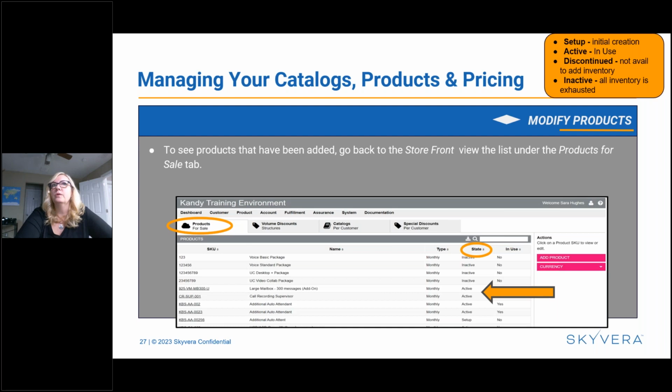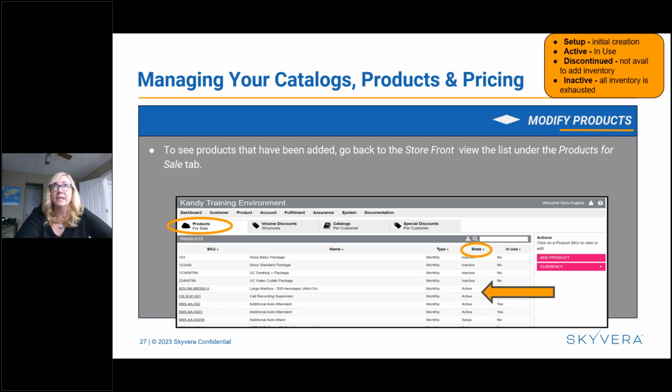And you can also see here the state. So there are 4 different states. Again, setup is the initial creation. And then when you go in and activate the product and then add it to catalogs and use it with your customers, it will show active, all right?